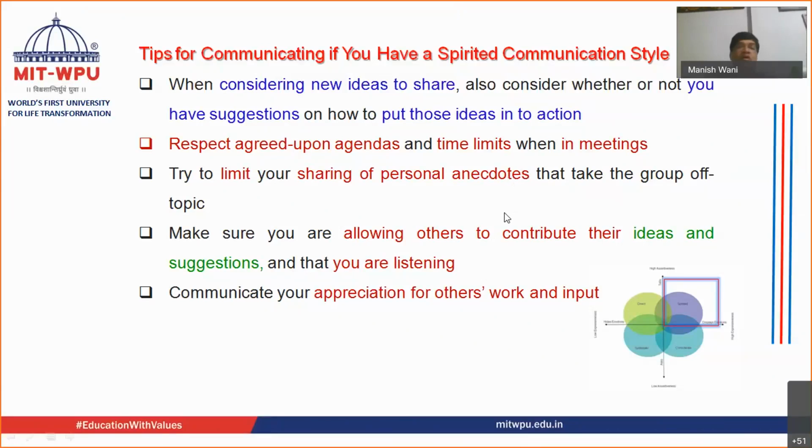I'm very sorry. Okay. So, Rohit, you and me, what we should remember first, you know, we should give the ideas which can come into practice. Badi-badi ideas dekhe fayda nahi hai. Ki, sir, apan aise car banayenge jo hawa mein udegi. No. Whatever is practical, we should speak that only and we should stick to that only. We should agree upon the agendas and we should stick to the timings of the meeting.